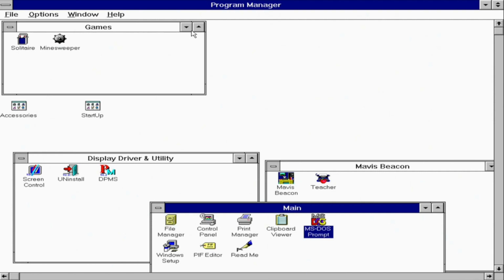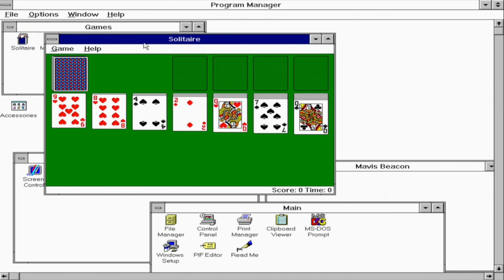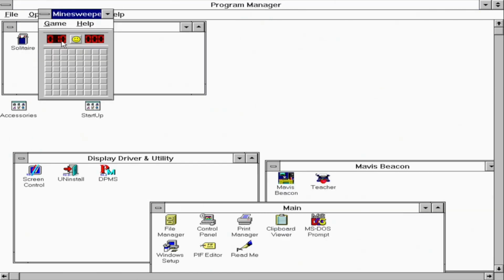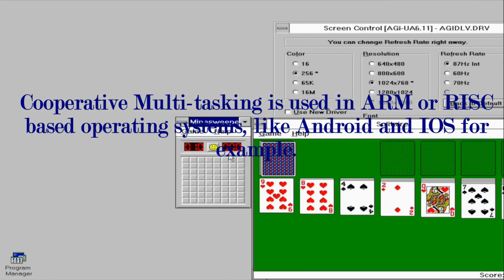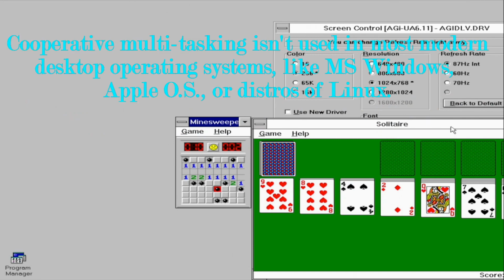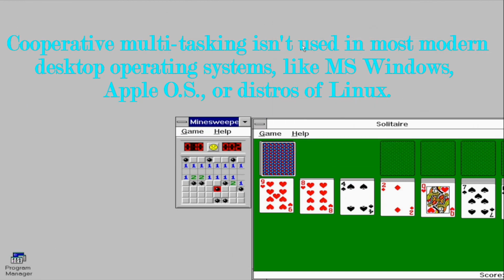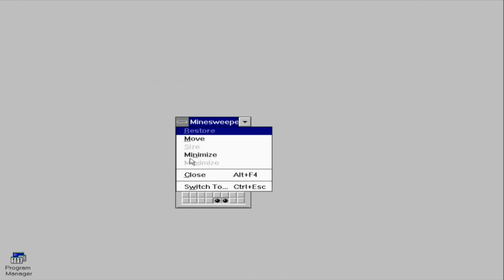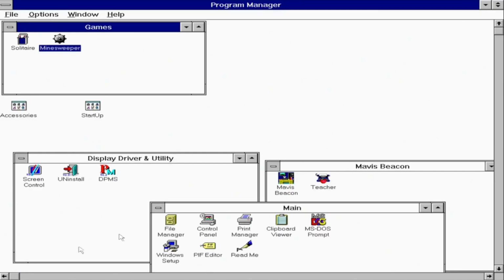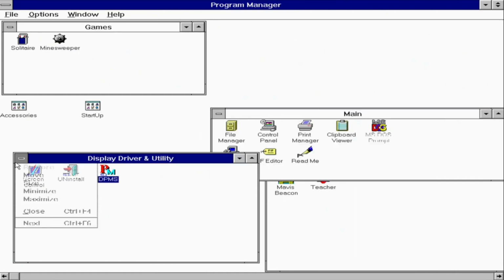But in Windows, even in Windows 3.1, you could do multiple tasks at one time, just like running multiple games. Okay, that's pretty much it. Let me get out of here.